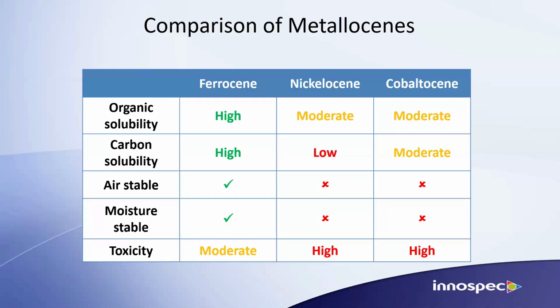So iron has a higher carbon solubility than cobalt or nickel, and this higher carbon solubility allows the iron nanoparticles to dissolve sufficient carbon to reach this saturation and sustain more consistent carbon nanotube growth. On top of this, ferrocene is also less sensitive to air and moisture, remaining stable under standard lab handling conditions, whilst nickelocene and cobaltocene require stricter storage and inert atmosphere handling. And while all three compounds have some degree of toxicity, nickelocene and cobaltocene are more hazardous, increasing their safety risks.